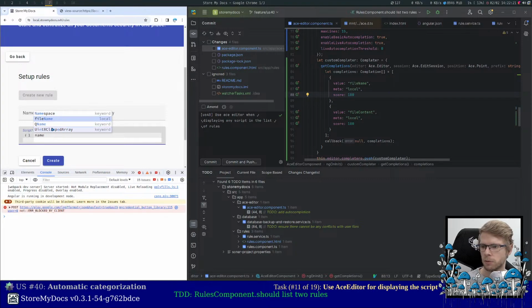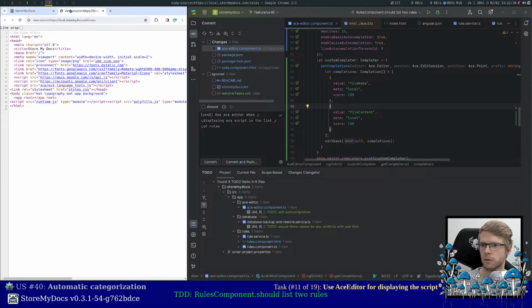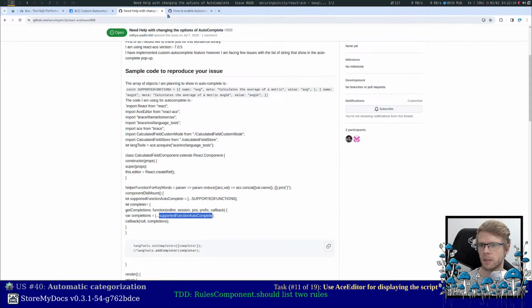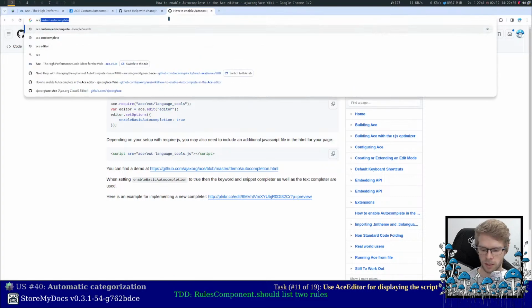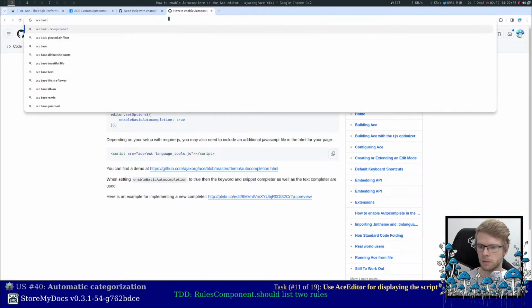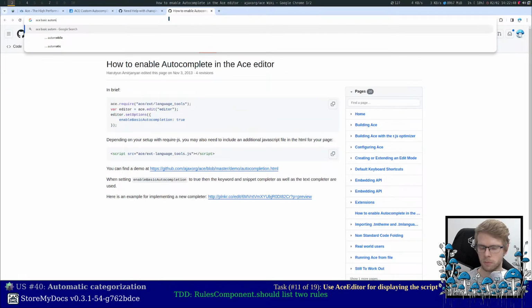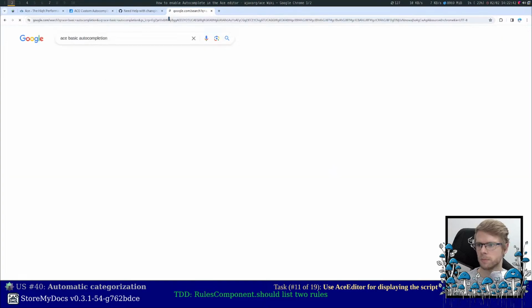And there is a bit too much auto-completion characters, so I don't know if I can have less of them. Ace basic autocompletion.